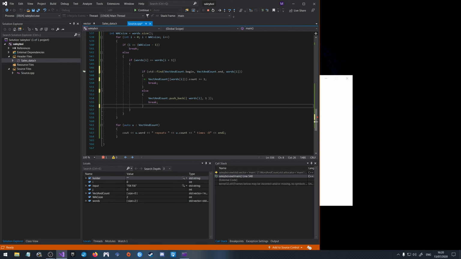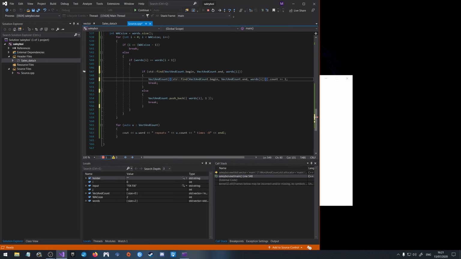It returns the iterator. Oh, so I can just... But what does it return? You're really gonna make me do this?